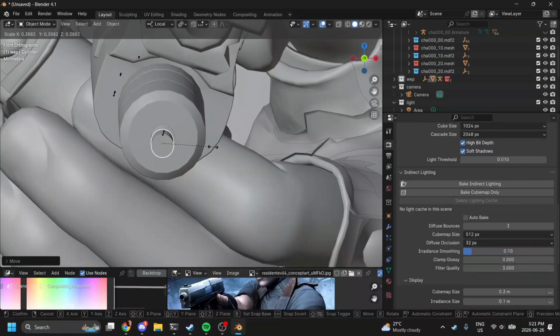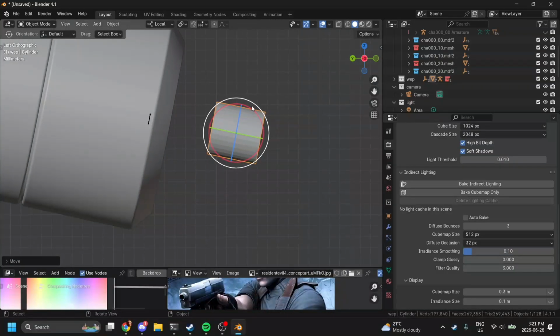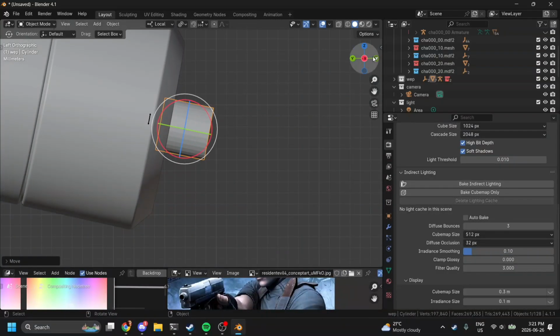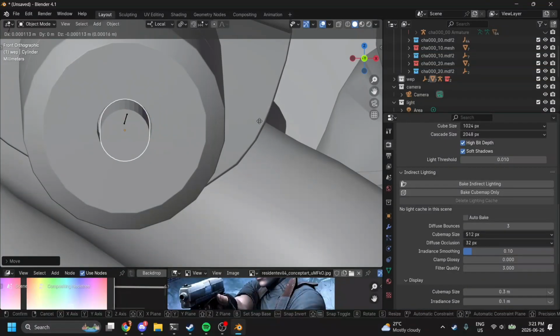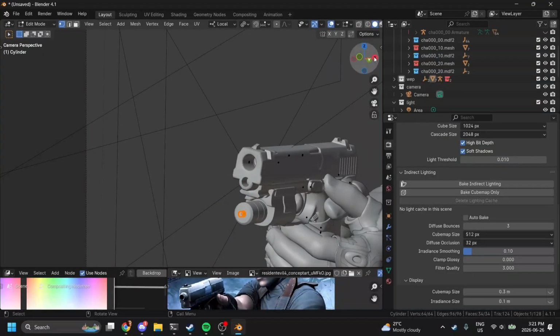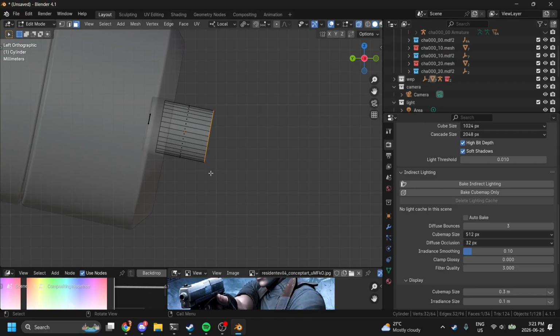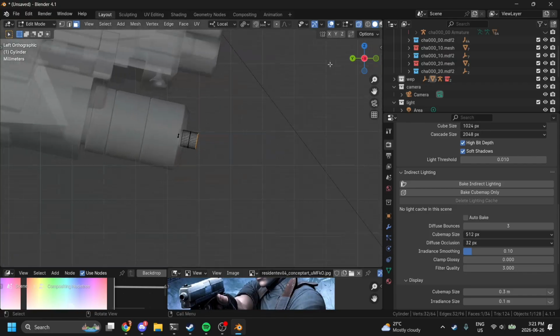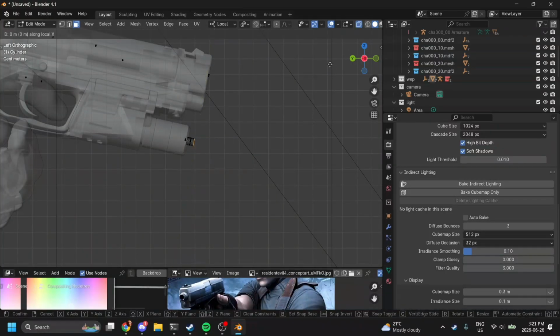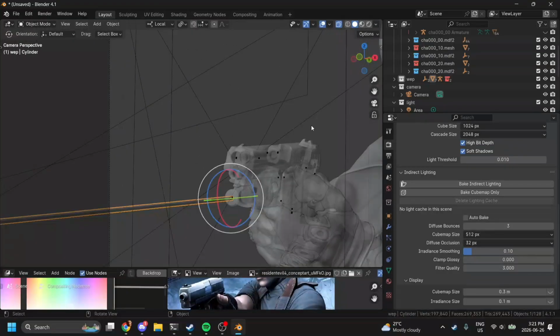Now all I'm going to do is make it so that it would fit inside here. And then I'm going to G, Y, X, Z, and move it really far so that you don't see it off.